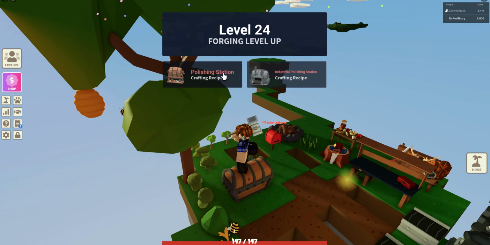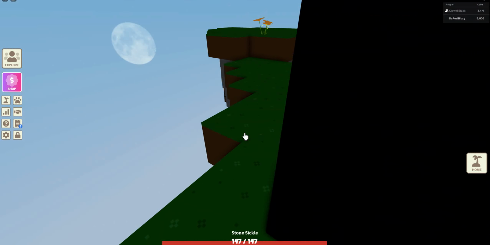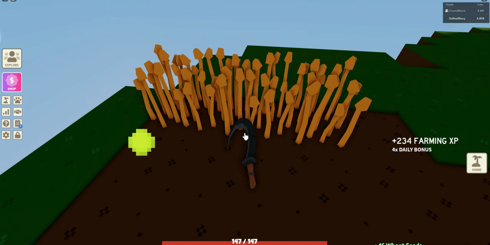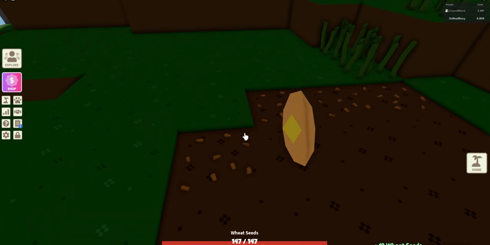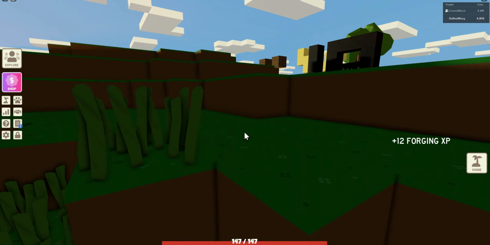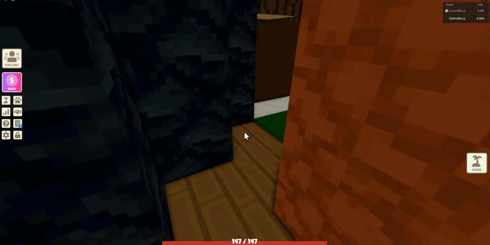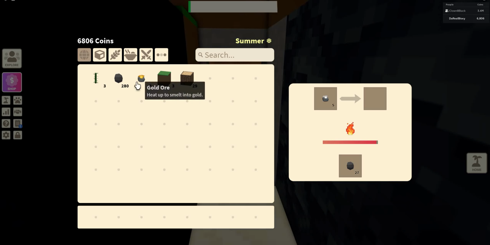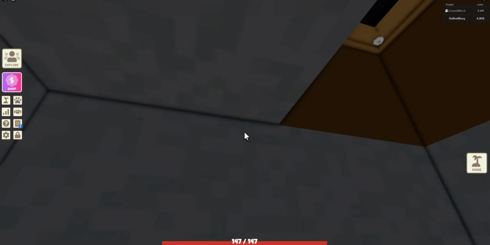Oh, this is, wow. Oh! Industrial polishing station. Polishing station? What the heck is that? I have no idea what that is, but it must be good. Yep. Alright. Let's go down. And eight. Okay. I just need to get some more iron. Let's get some of that. Which makes it 2,000.